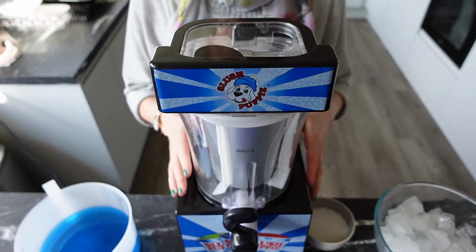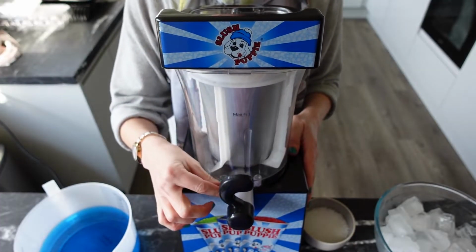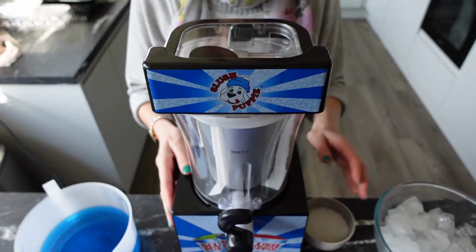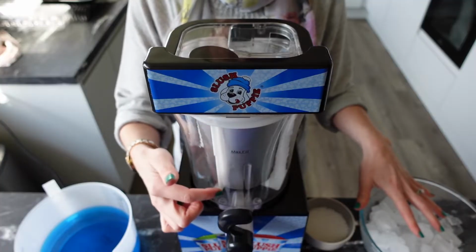When we turn this on, we'll need to put it on the mix function before we add any ingredients, and we do need to make sure that the tap is fully turned off so it doesn't spill anywhere. We're going to add ice up to about halfway. There is a fill line on here.